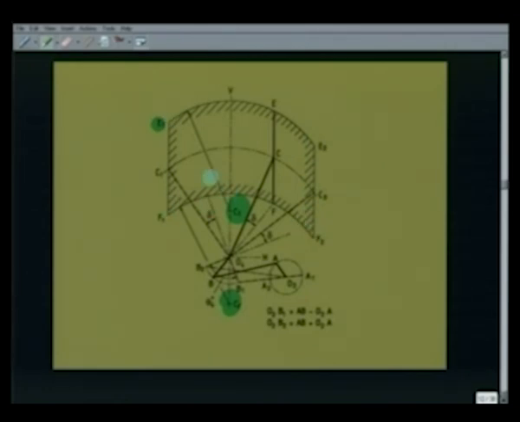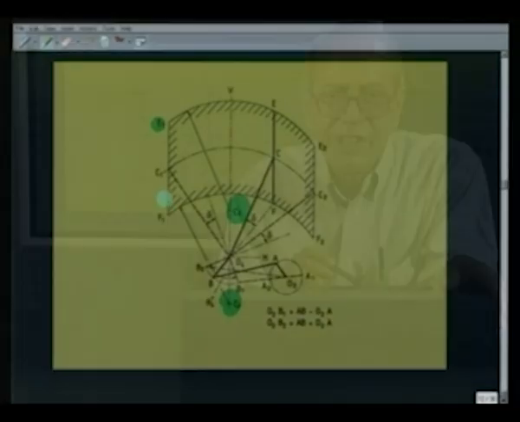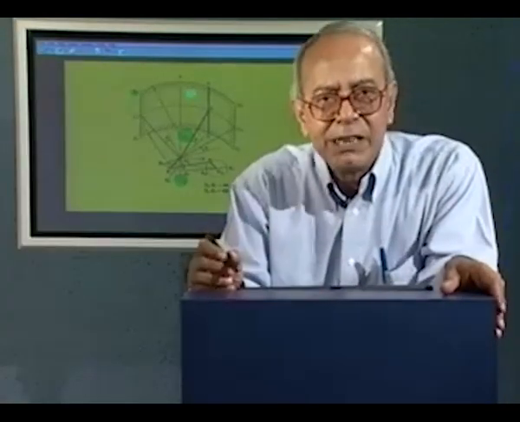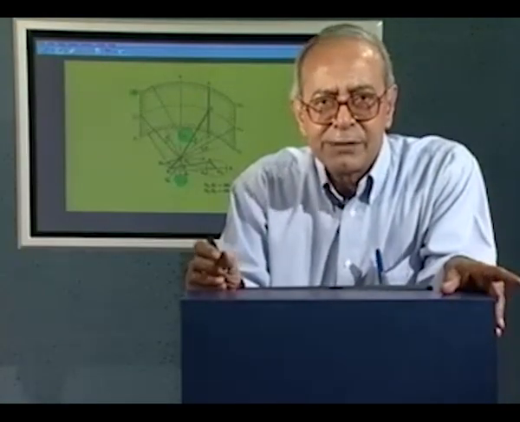Because of the parallelogram linkage, all the coupler points generate the same circular arc as O4C. Only thing, the center of the circle is shifted in a symmetric fashion from C2 to E2, that is O4 to CE, C2 to F2, that is O4 to CF. These are all on the same vertical line. As a result, we get the complete field of wiping as generated by this particular wiping mechanism.